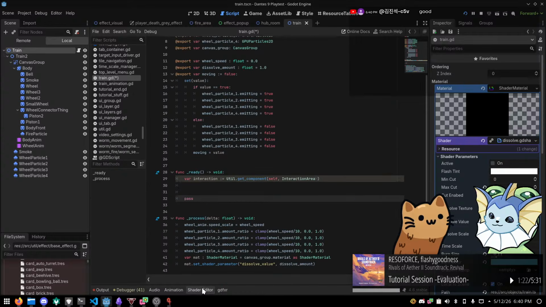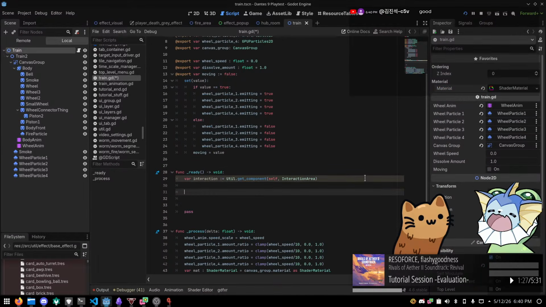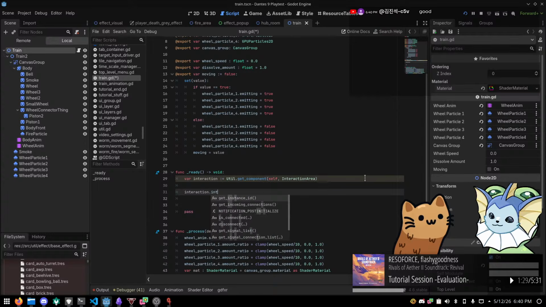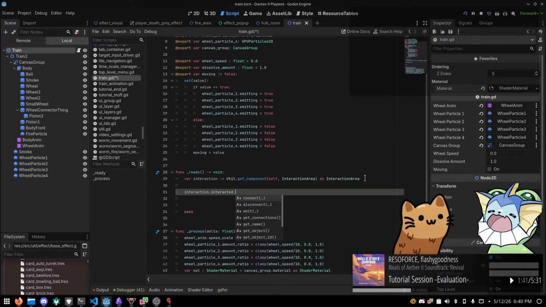This shader editor, get out of here. Interaction dot interact. Interaction dot interacted dot connect on interacted.